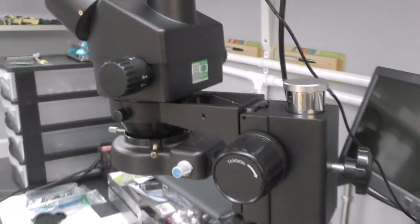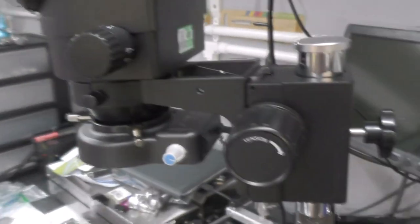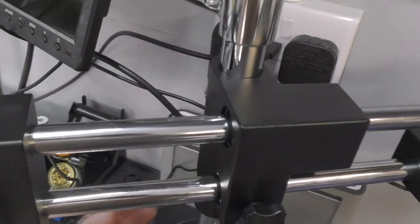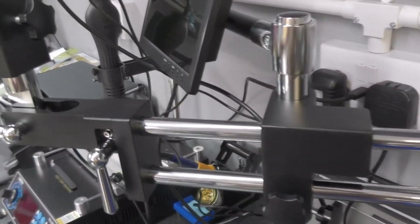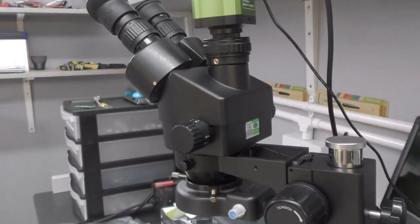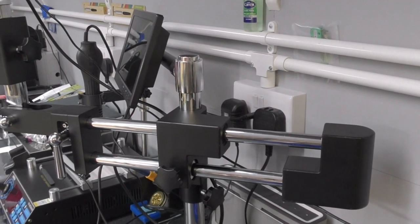So yeah, there we go. Hope that helps somebody who may own one of these or may be thinking of one. I can thoroughly recommend it. Incredibly well boxed, no damage. Yes, we had a poorly made thread going through here, but quickly resolved with a tap and die set. Yeah, if you haven't got one, well, that's a problem. You might want to take that up with the seller, but I shouldn't imagine that has happened too often.